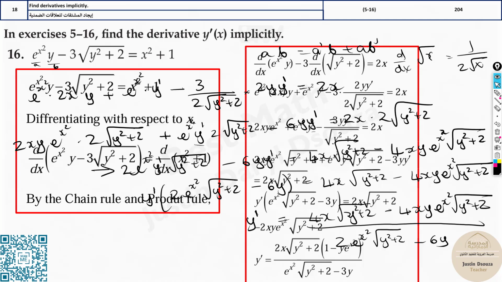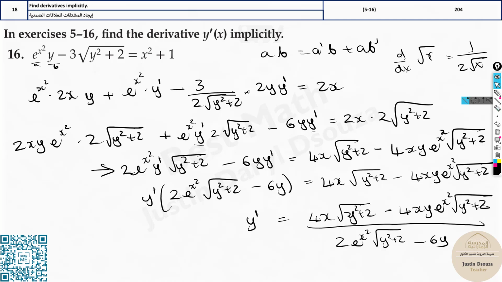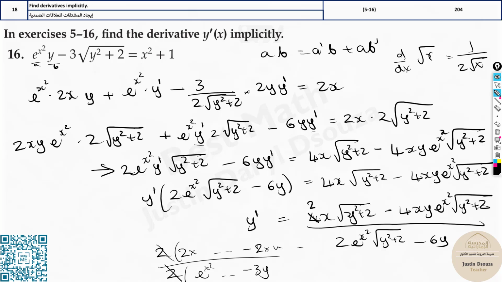So over here they have, okay, now you can see one thing, there's some changes here. What is the change? This is correct, but they have removed a common factor of 2 outside. What do I mean? There is 4, so you can remove 2 outside and you are remaining with 2x and this term minus 2xy and this term. Even down you can remove 2 outside, so you're remaining with e^(x squared) and minus 3y. So then this 2 and 2 is cancelled. But as long as it's considered, you can do that. Like you can divide all the terms by 2 directly. So this will be 2, this will be 2, this will be 1, and this will be 3.